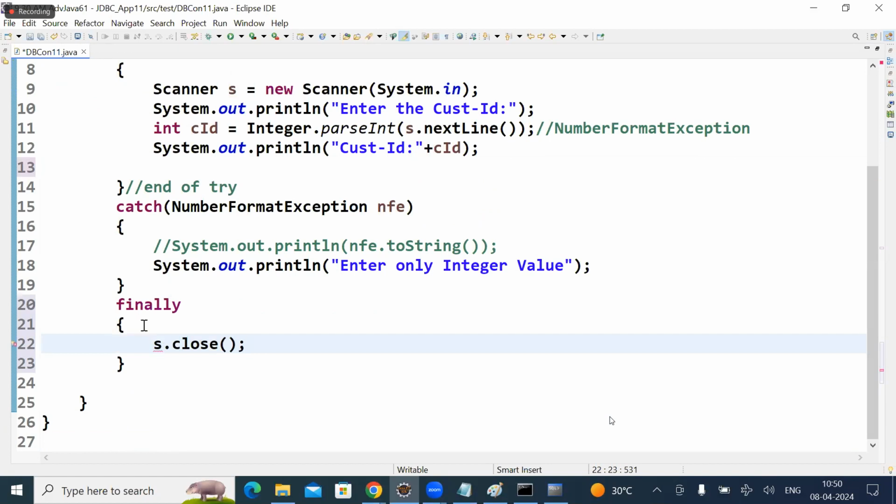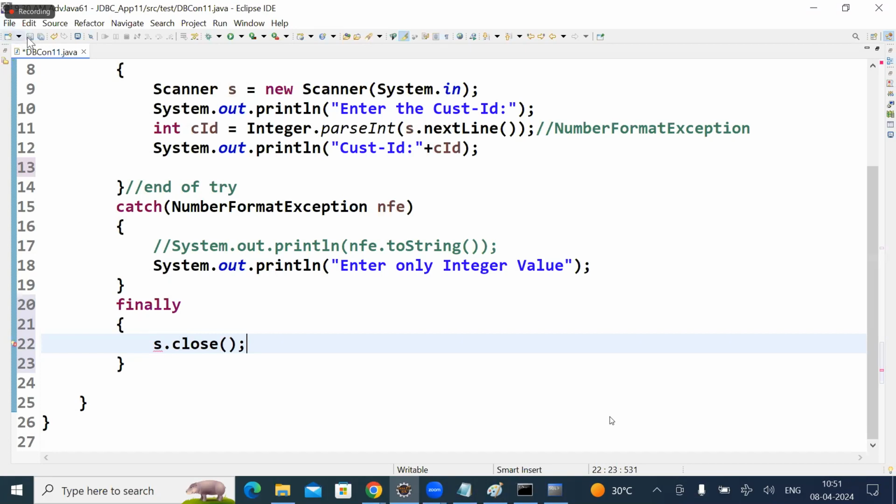What is the nature of the finally block? Whether an exception is raised or not, the finally block will run. It is executed independently, without depending on the exception. So the resource will be closed.